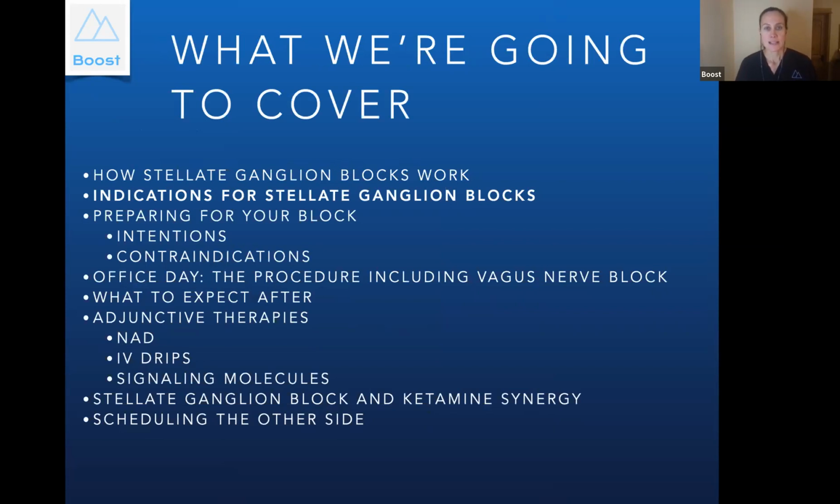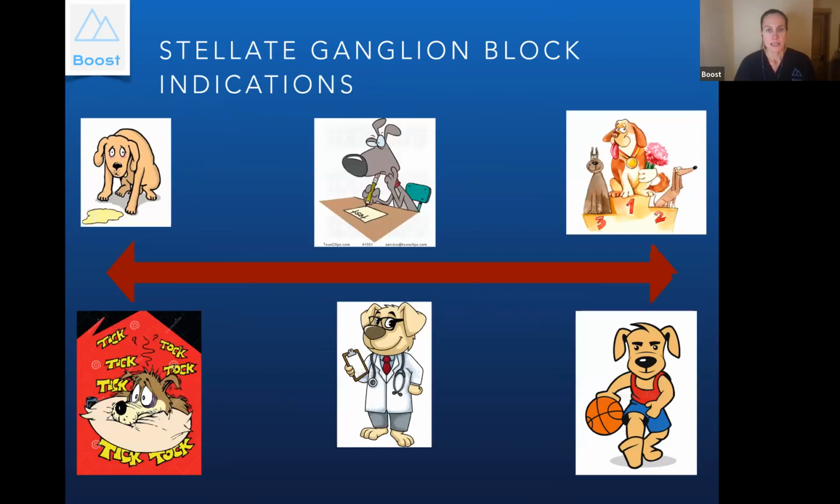All right. Next thing we're going to talk about is indications for stellate ganglion blocks. And I think we kind of got a big picture here. We're going to get a little bit more specific. So stellate ganglion blocks, I think at this point, probably almost anyone in the world could benefit from them, especially after the pandemic that we've gone through.